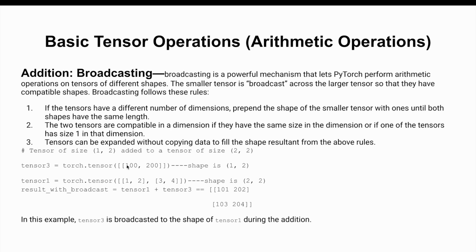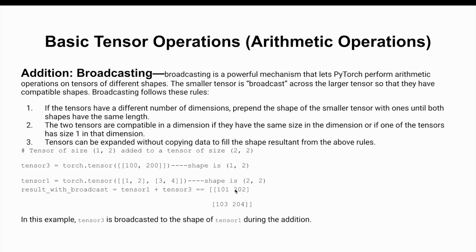And this is in the second row, the first column in the second row. So it's going to come here, and we have the 103. And we do the same thing for the second column. So we broadcast this 200 to the second column in the first row of the second tensor. So we take this 200, broadcast it here, and we get 202. So that 202 comes here.